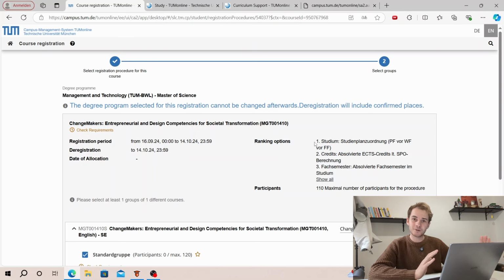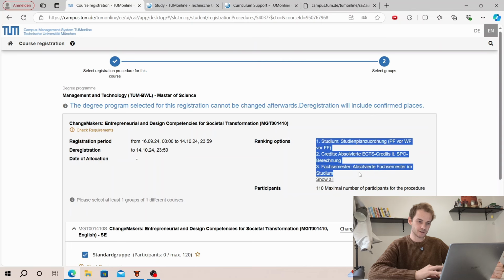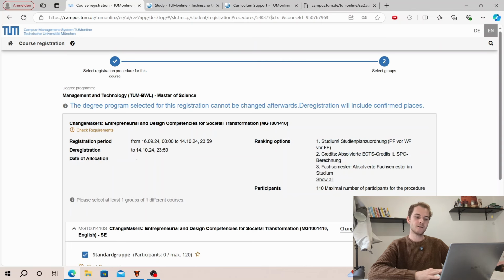For some classes, you will also find some information on how the participants are selected for limited places. As you can see here, well, this is in German, but this just means people who have it in the curriculum are going to be chosen first, instead of people who don't want to get credits for it and just want to listen. Second of all, it's about the credits you already have. People who are closer to finishing their degree will more likely get chosen because they don't have more chances to take this class in, let's say, the next semesters. But maybe you have, because you're in your first semester.